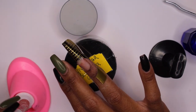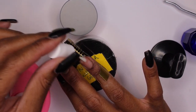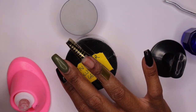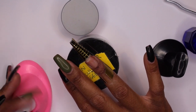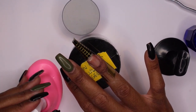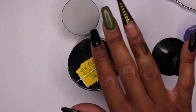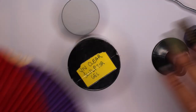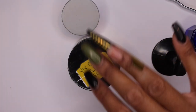Typically, I will be putting a nail treatment on here, but unfortunately, it hasn't come in the mail yet. So, okay, there we go. We got our two coats of Protein Bond. All right, I'm gonna let that dry for about a good 10 seconds or so. Got my mama's little church fan, so I'm just going to let that dry a little bit.